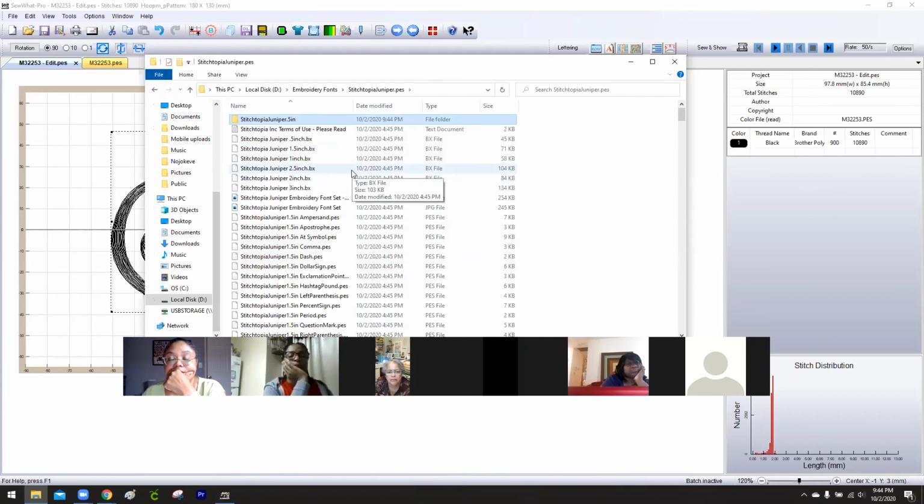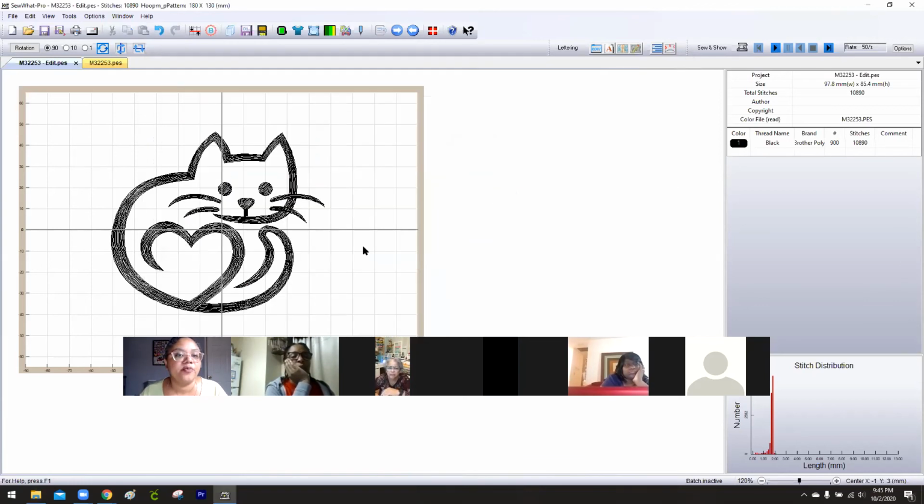Okay, so when I go into Sew What Pro and I pull up this font, and I know I'm only going to use the 1/2 inch size when I'm putting in the letters, why do I need to pull up all these other sizes? I don't. So to make it easier, that's how you organize it, much, much better. And it helps you no matter which option you use for Sew What Pro. So I'll show you that when we come back into Sew What Pro.